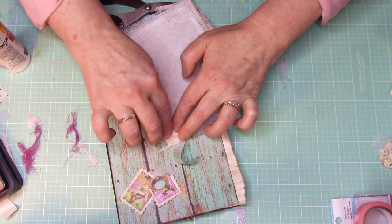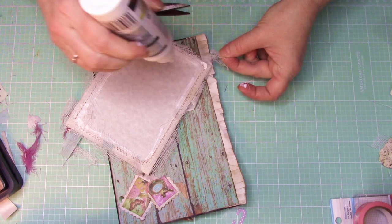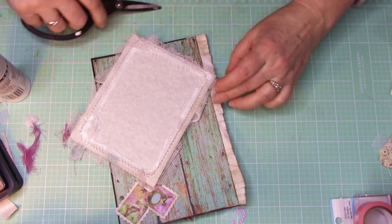That's what I'm talking about, when your fingers stick to the glue, that takes it all off. Okay. Maybe a little bit more up in this area. Stick it out. But I'd say that looks pretty good.